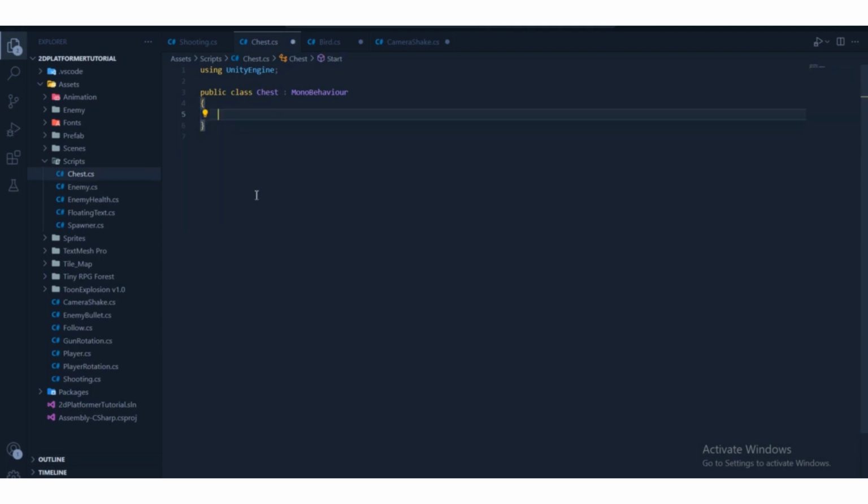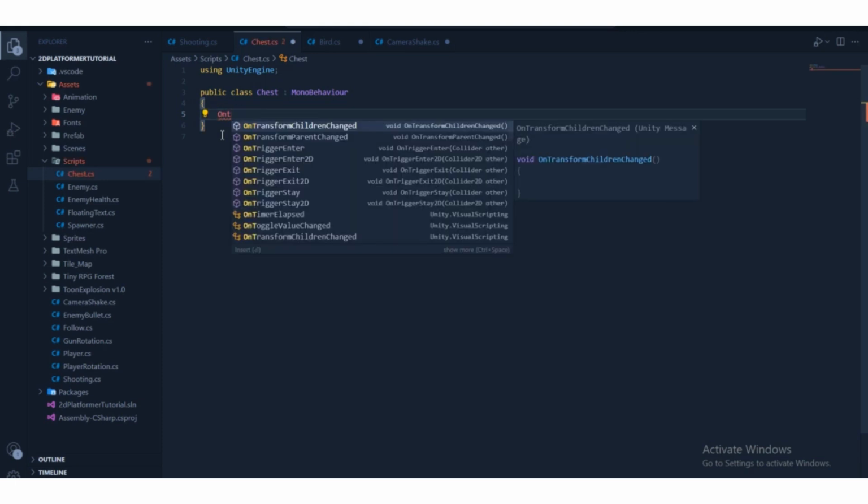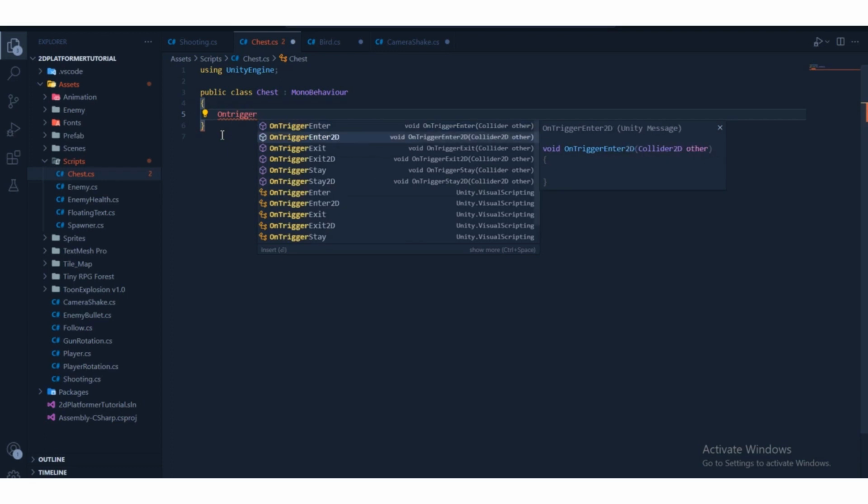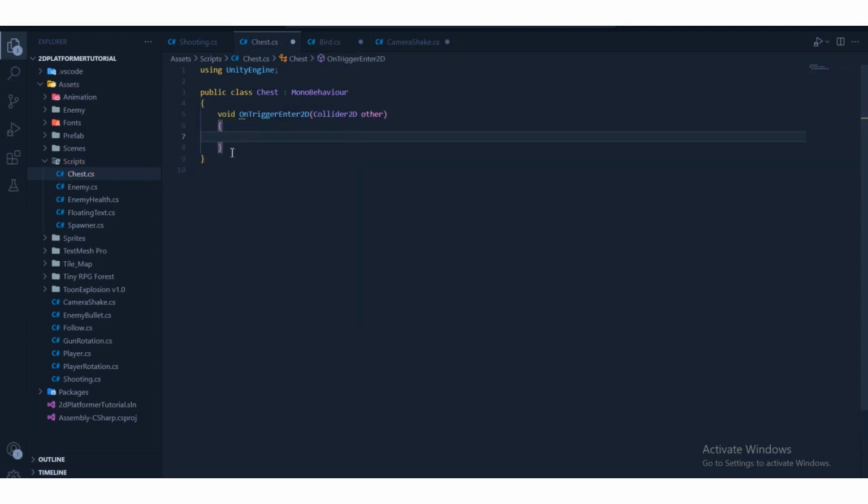We're gonna remove this, we don't need that. We're gonna use the OnTriggerEnter2D function as well as the OnTriggerExit2D function. As you know, we have set the circle collider's Is Trigger to true, as you've seen. So that's why we're going to use that. Firstly, we're gonna use the OnTriggerEnter2D function.